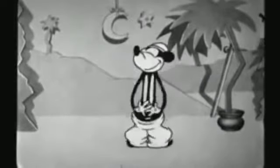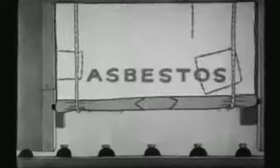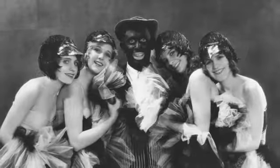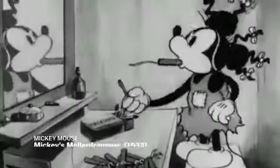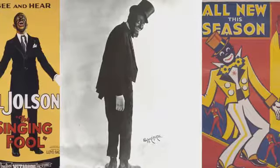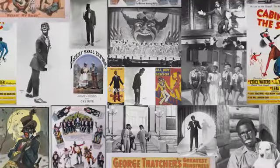But there's another, less practical influence behind cartoon characters' white gloves. The Opry House is a film about Mickey putting on a big vaudeville show. That film and many of the animations that predated it were inextricably linked to vaudeville performance and the blackface minstrel shows of the time. In fact, early animators often performed on vaudeville stages. Nicholas Sammond writes in Birth of an Industry that early animated characters like Felix the Cat, Bimbo, Bosco, and Mickey Mouse weren't just like minstrels, they were minstrels. Both the cartoons and the stage characters were portrayed as mischievous and rebellious, yet good-natured. They wore loose clothes, had painted faces, and they wore white gloves.